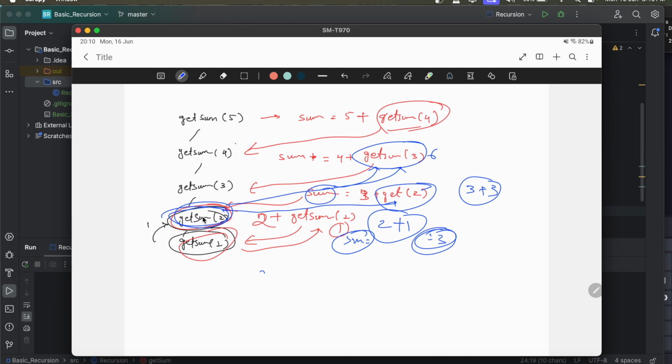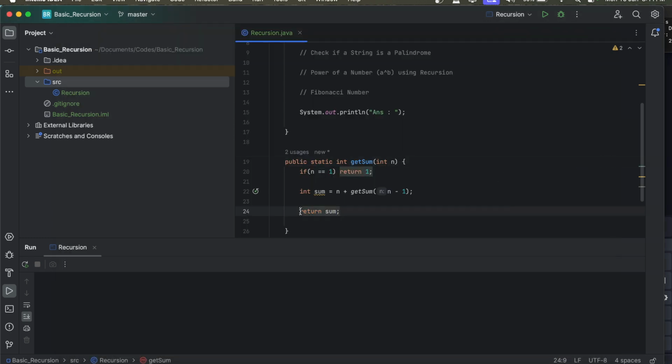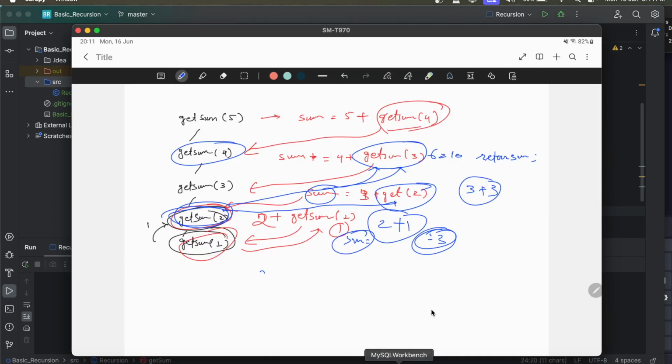In this particular get sum of 4, now 4 plus 6 is what we get, 10. Again we are returning this sum from this particular function, because that's how the code works, right? So it looks at this particular line number, and sum is what we are returning. So it goes back to the previous function call where it has been called.